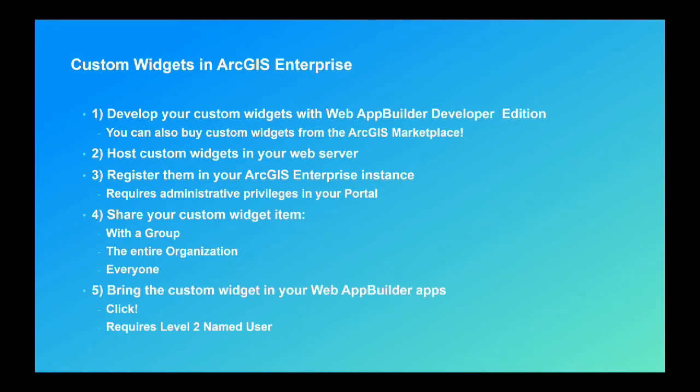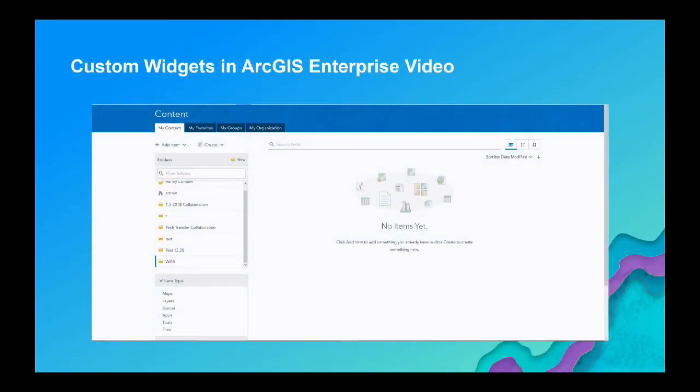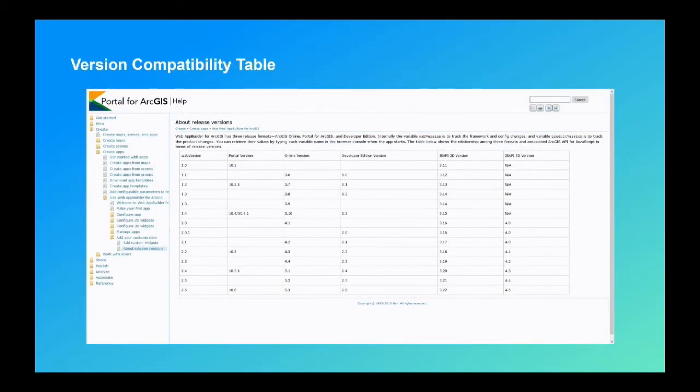So another aspect of it that we just released last year is the ability to do custom widgets in ArcGIS Enterprise, right? You can develop your own custom widgets with the developer edition. You can also buy widgets from the ArcGIS Marketplace. You can host your own custom widgets on your web server, and then you can register them within your Enterprise. Of course, you can share them with a group, keep it private, or share it with everyone. And you bring that custom widget into your own Web App Builder apps, right? And one thing I like to note, it requires a Level 2 named user, okay? So to show you how that works, let's go back here.